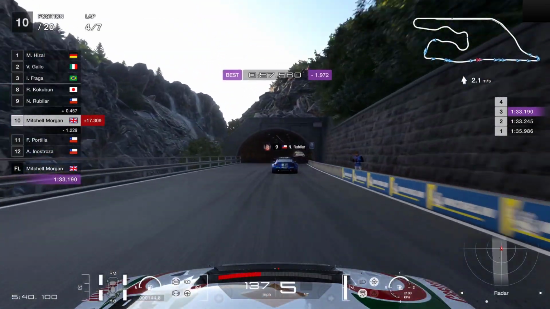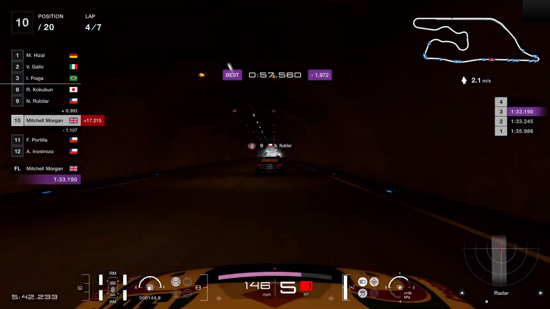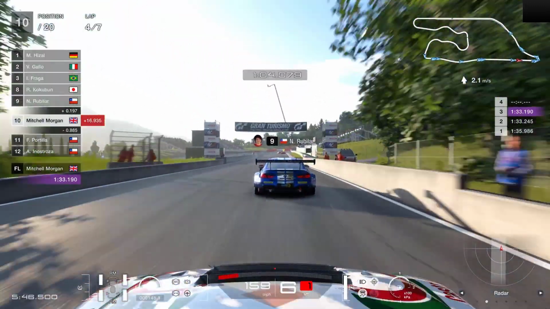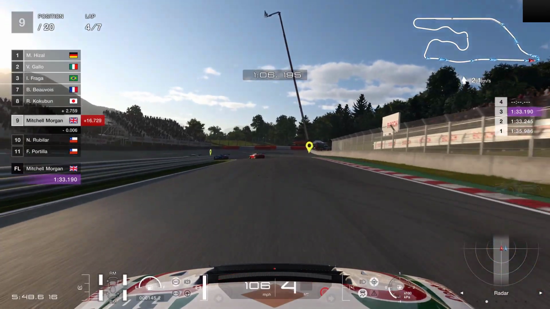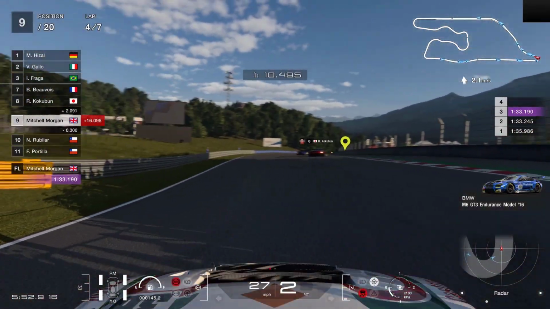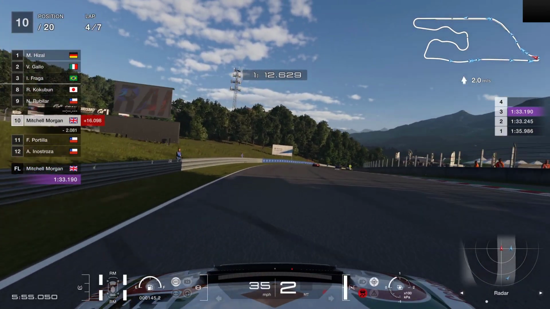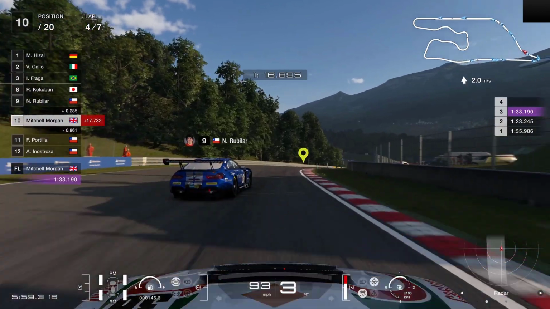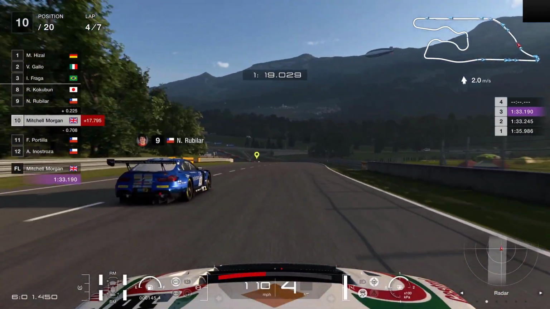Just trying to pick up the slipstream from the blue car in front. Is that a Corvette? Or I'm not quite sure what that one is. That's the BMW actually. I know my BMWs. It didn't. That threw me a little bit. Oh, lost the back end there a little bit. That's going to compromise. Let the BMW back through. Yeah, I should have known that was a BMW every day of the week.